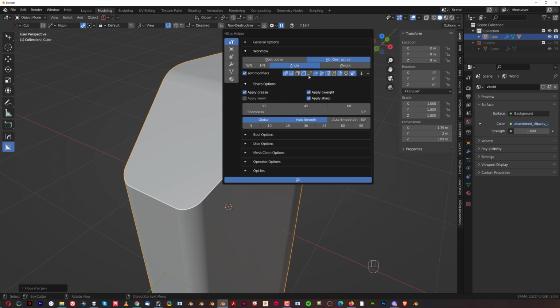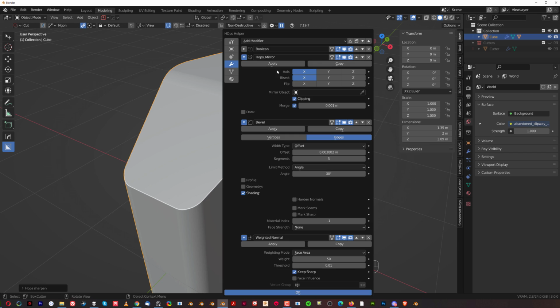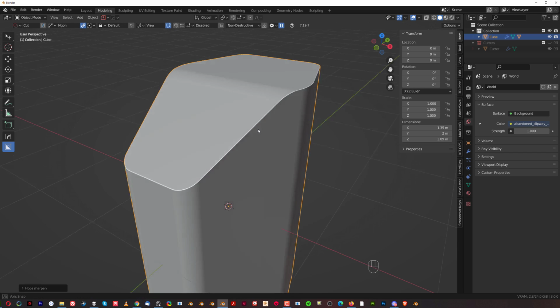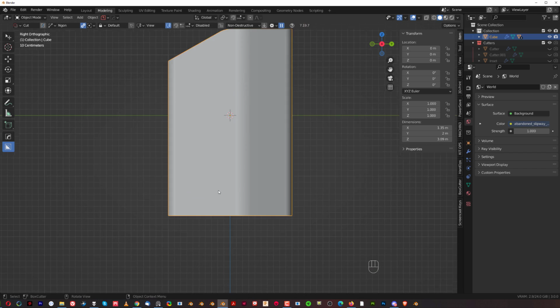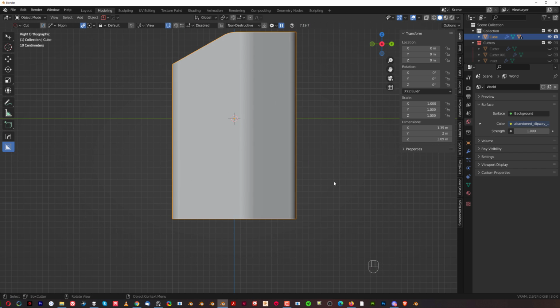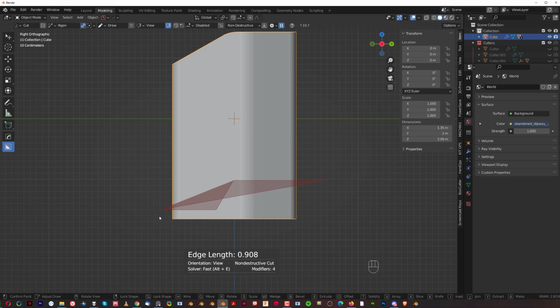You can turn them off and on. You can decide which ones you want to be sorted. But basically when you add booleans, mirror, bevels, etc., they're going to be sorted automatically in the correct position, so you don't have to deal with any additional mess. Now I'll show you how to create an inset boolean. We're going to run an angle cut from here, and then down, and then here.